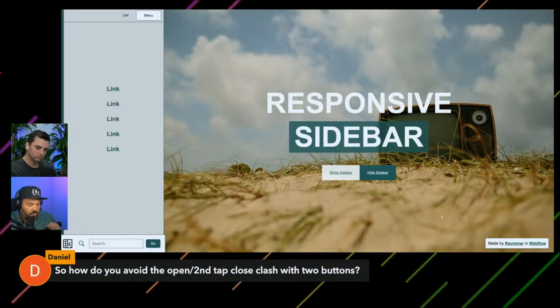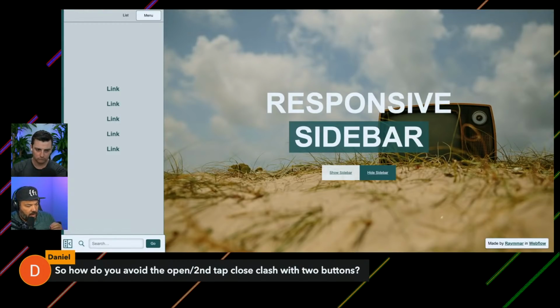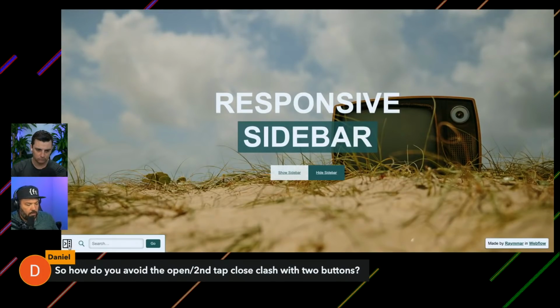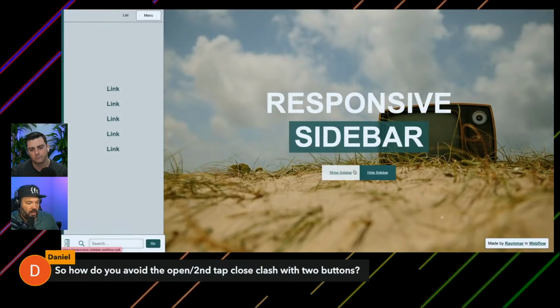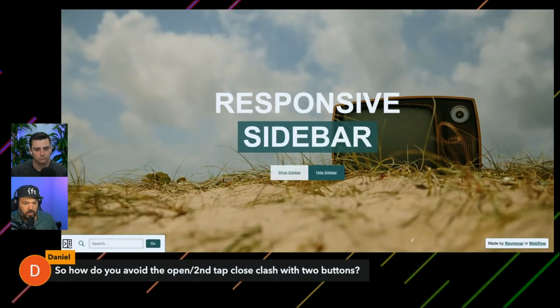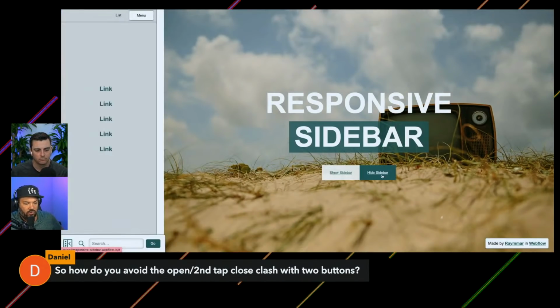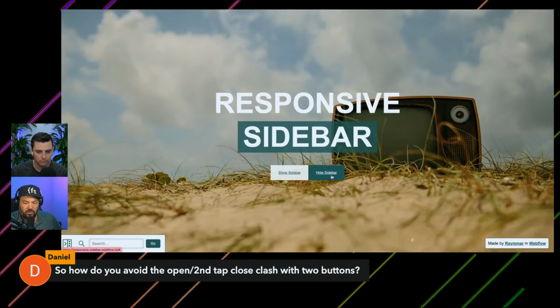And so you can solve this. It just becomes a little more complicated because you have to think about hiding or replacing items, or you have to think about, am I doing an interaction to a state or a class? Honestly, I can't remember exactly how I solved it here, but you can do that and have multiple triggers. I'll just tell you that the one I'm sharing right now, showing and hiding here, is a lot more complex than the one we just built, because it has one trigger that has a 2-click trigger on it, and then these individually also work. And right, so it's trying to open, it's not going to open because it's just the hide sidebar.